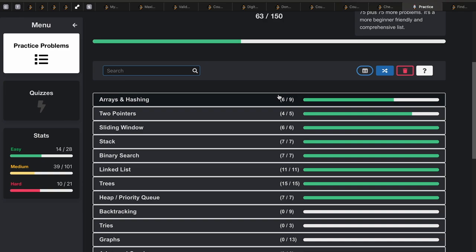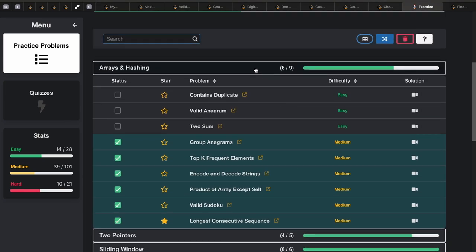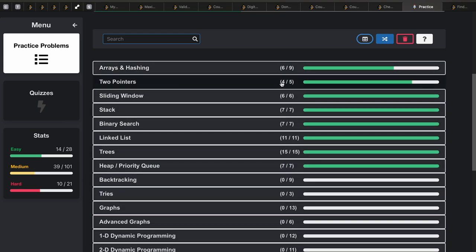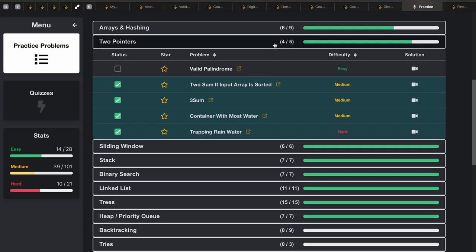We have left some easy problems here also. Three easy problems are here. So these are very easy. It doesn't make sense doing these. This is also an easy problem.